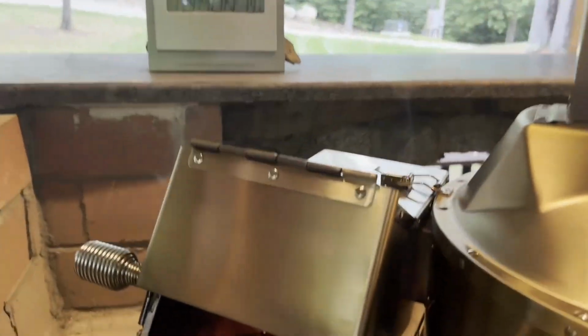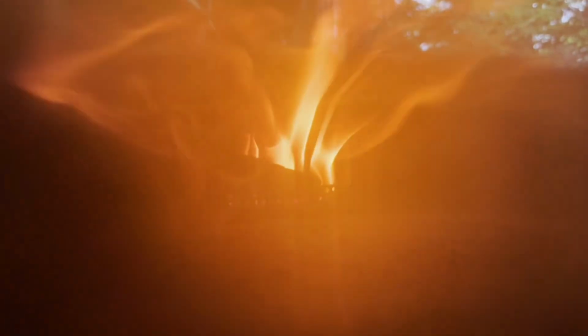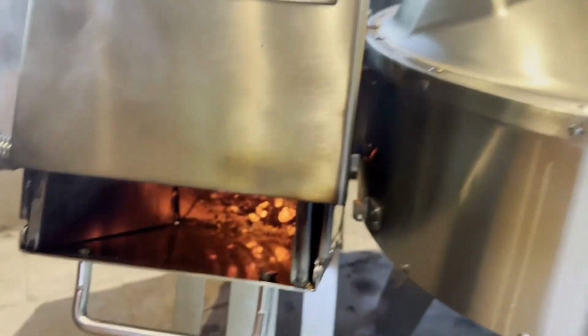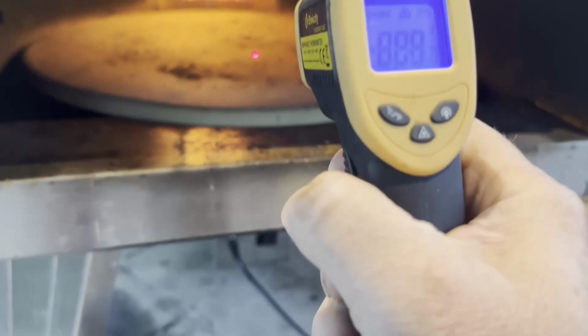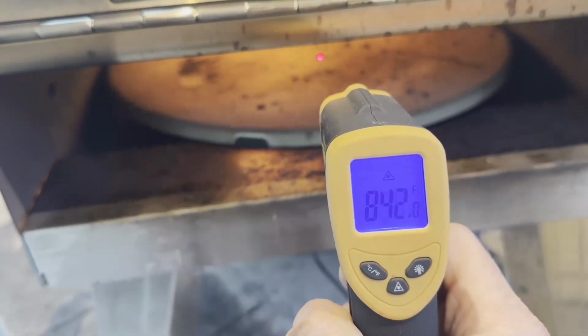40 minutes since we lit the wood. We got a nice clean burn, very little smoke coming out of both the chimney and the burner. Those huge ribbons of hardwood flame rolling through the Scorpio. Very little ash buildup. That means a nice clean burn. I've continued to keep that burner stocked with more hardwood splits. And here we go. We should be right at the 850 degree mark at 40 minutes in. And that means, you guessed it, it's pizza time.